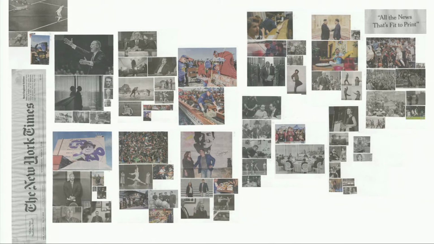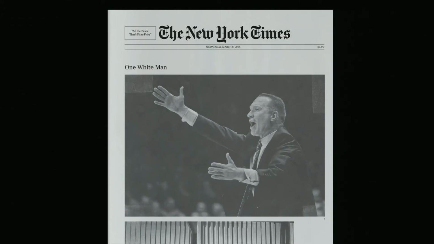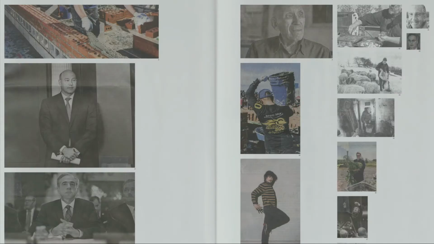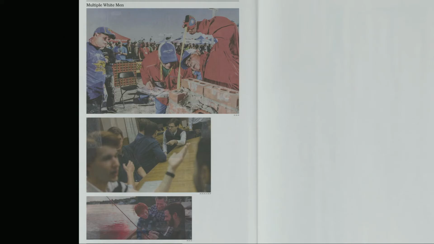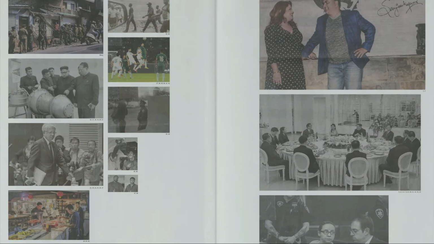The project that led me to this area of inquiry happened on March 3rd, 2018, when I cut out all of the images of people from the New York Times. I then put them back together into a newspaper format without the text. On this day, there were 45 images of white men. They were represented performing a wide range of activities like passing legislature, working the land, conducting orchestras, building walls, learning, fishing. Men of color were mostly shown playing sports or in conflict situations.